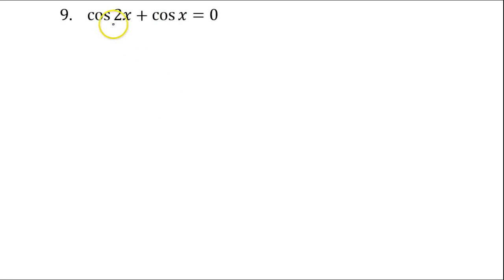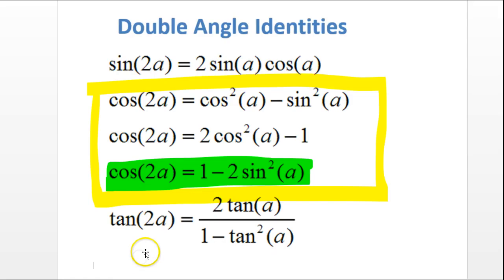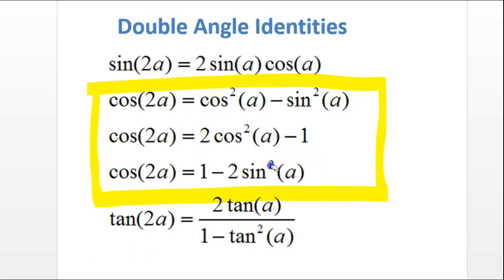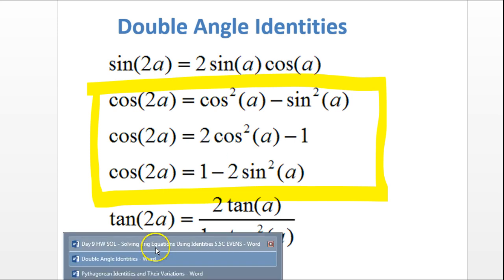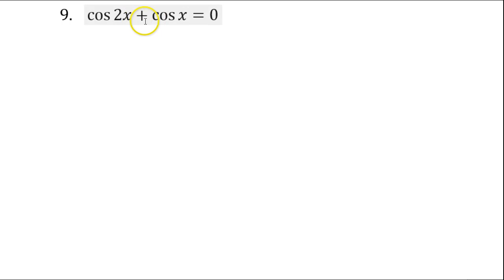Alright, here comes another problem involving double angle. Cosine 2x has 3 different versions of the formula, so you can choose the one you want. The first version gives you cosine and sine. The second version gives you cosine, and the third version gives you sine. So look at the rest of the problem to decide which one you want. Looking at the rest of the problem, I see cosine. So I think we should use the version that gives us cosine.